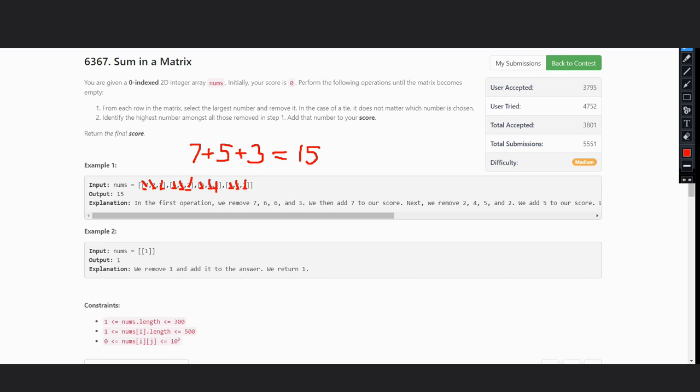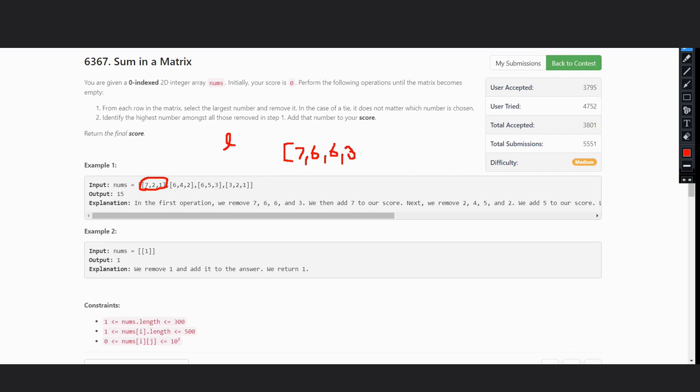Now in coding sense, the intuition is very simple. What we need to do is just take the maximum of the rows, like we take the maximum of this one, which is 7, the maximum of this, the maximum of this, and the maximum of this. We would take a second list L, creating another list and appending all the maximums in one list. So a list would be formed of 7, 6, 6 and 3.